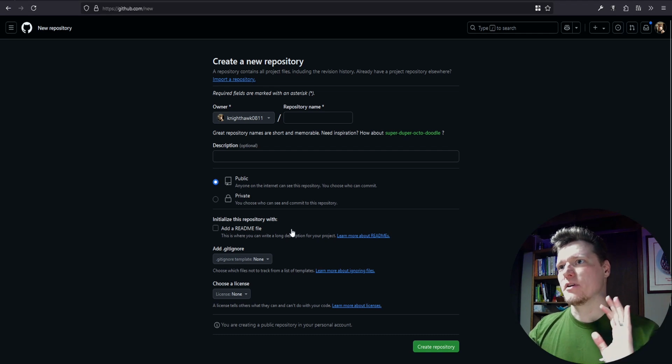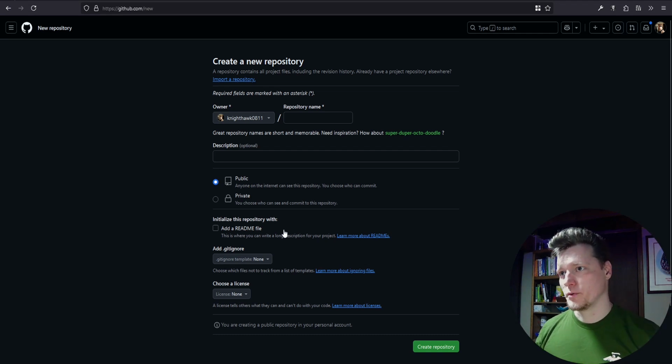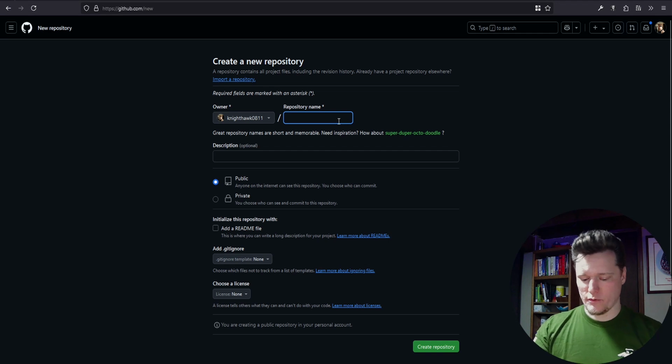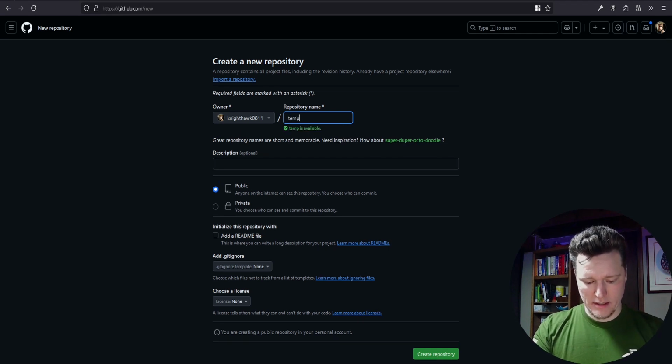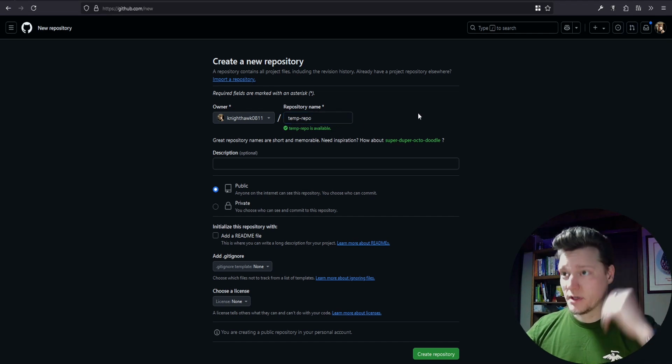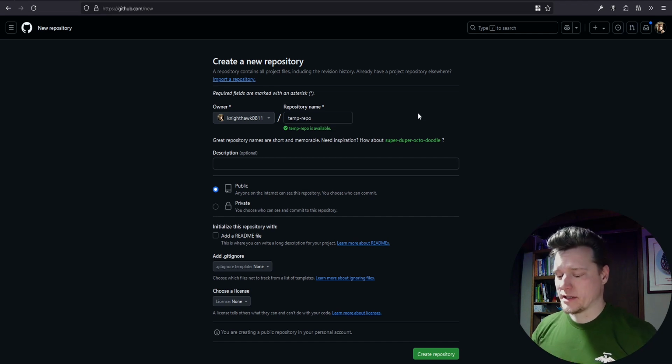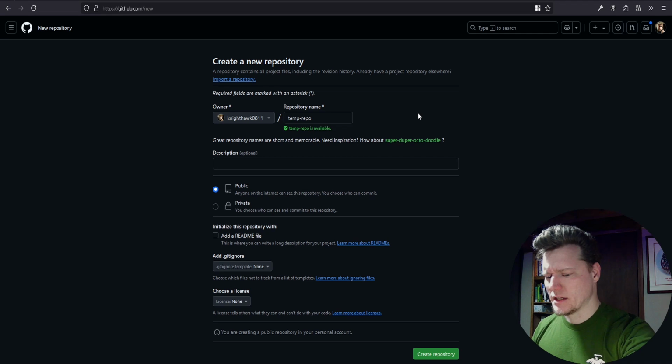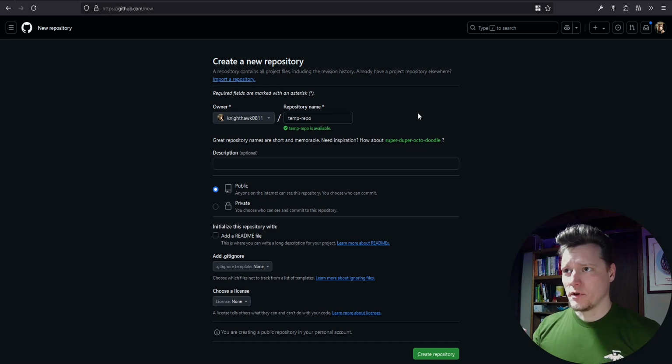So here we are. I have gone to the repository pages and I've clicked new. I've not done anything else. I'm sitting right here. So you have to pick a name for your repository. And I'm just going to call mine temp repo. It says the name temp repo is available. I've never created a repository called temp repo before. You can create as many repositories as you want, I think, still for free. Of course, you or me cannot have two repositories with the same name. You can have temp repo, I can have temp repo, but I can't have two temp repos, okay?